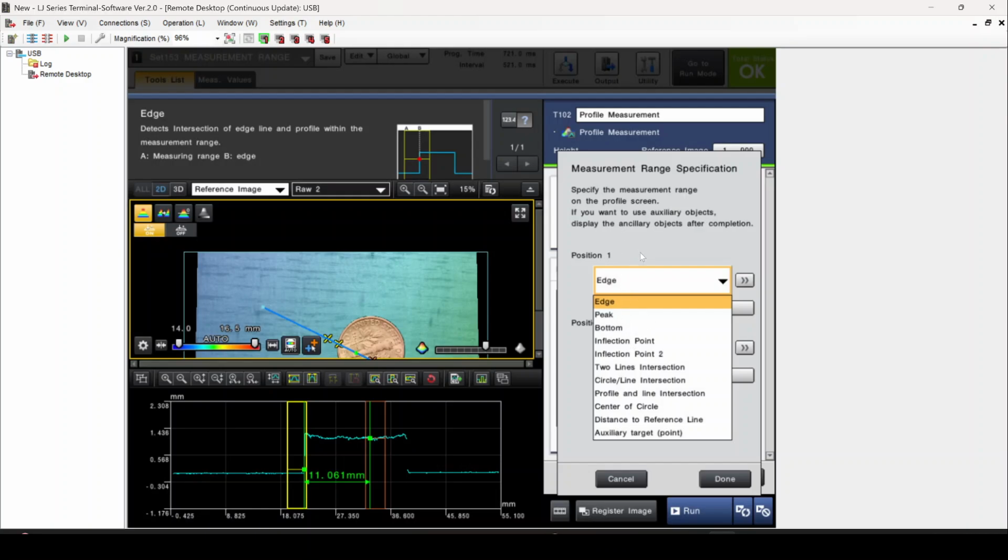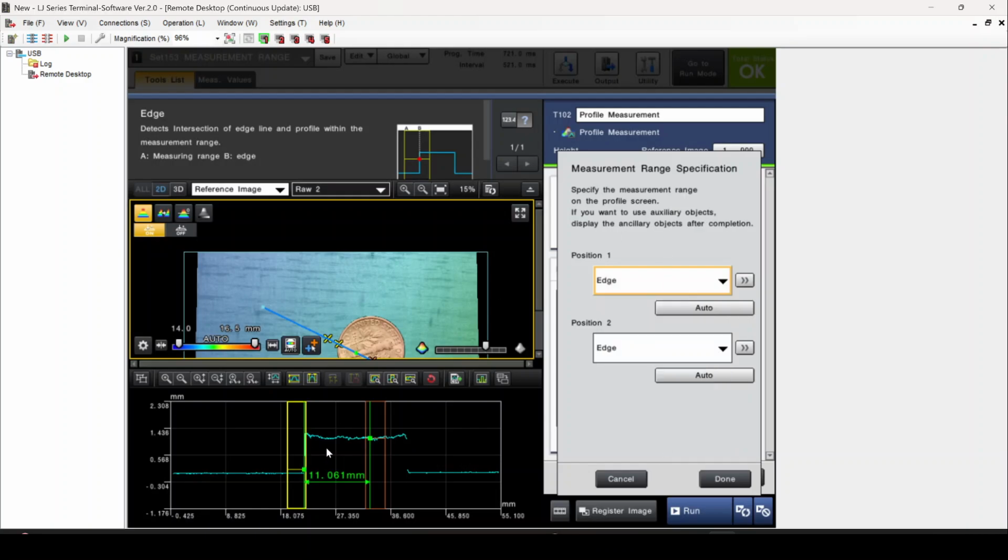There's also inflection points and other different ways of getting at it. So I can drag this box over and then pull this edge up, and it's going to drop a point right there. I can do the same thing on the other side. Now I can pull this edge down, and I can open up this box. That's a great and easy way of measuring the width.